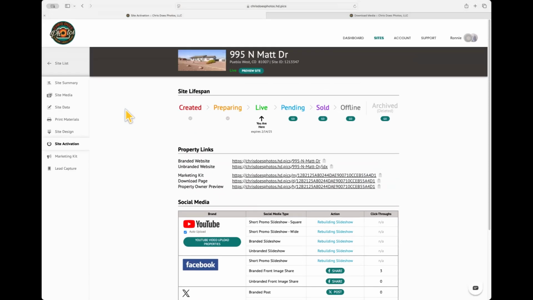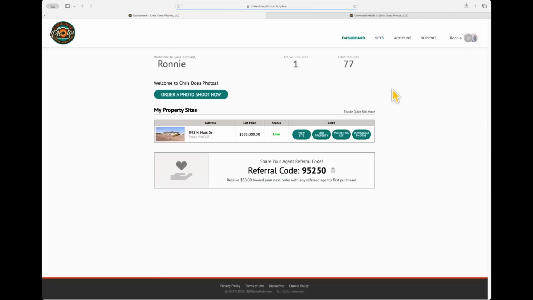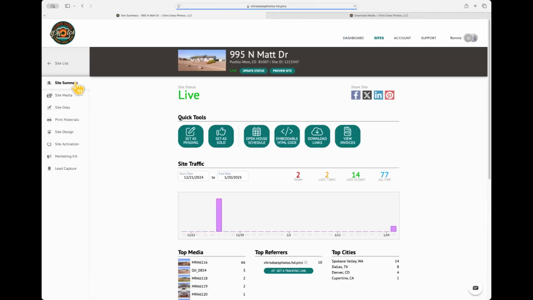So after your photos are uploaded by me and you have notification that the photos are available, the things that I would recommend that you do, and we'll go back to the dashboard, is that you go into edit property. You remember have these shortcuts here, but that's really all we're going to look at.